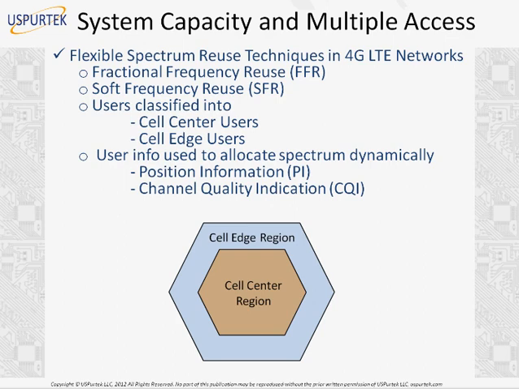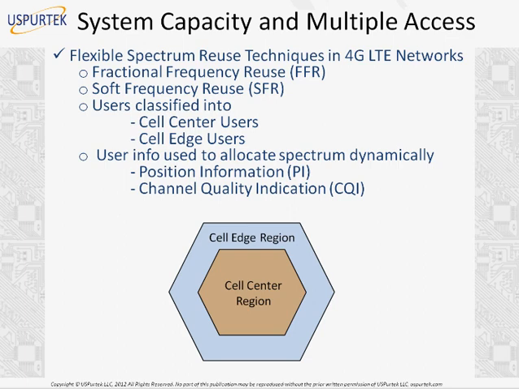Now let's move to a little more advanced topic. Now in 4G LTE networks, or even 4G WiMAX networks, or any standards that are coming up, these are the most predominant standards right now used for 4G wireless networks. Now there the demands are even higher. The people want to do video downloads on their smartphones, and they want excellent signal quality and all this stuff. So we have to make a radical change here, because the conventional 2G, 3G antenna techniques don't work for that high user bandwidth. So we use flexible spectrum reuse techniques. There are two ways of doing it: fractional frequency reuse (FFR) or soft frequency reuse (SFR).